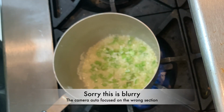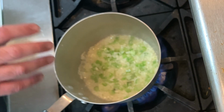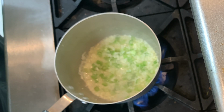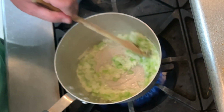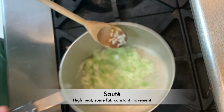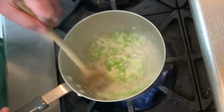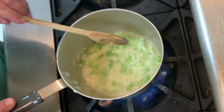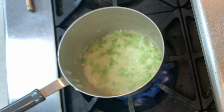Okay, so we are making our New England clam chowder here. What I have done is I have melted my butter into my soup pot. I have added my celery and I've added my onions, and we are just sauteing those. Anytime you hear the word saute, that means high heat, some fat, a lot of movement. So that's what we've got going on here. We're just gonna get these nice and tender. That's where they're getting right now.